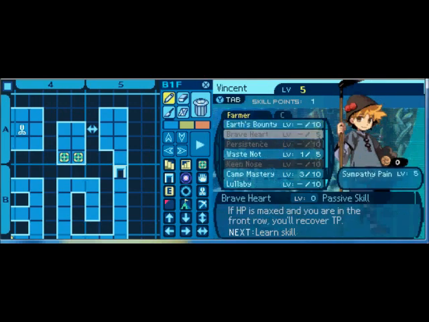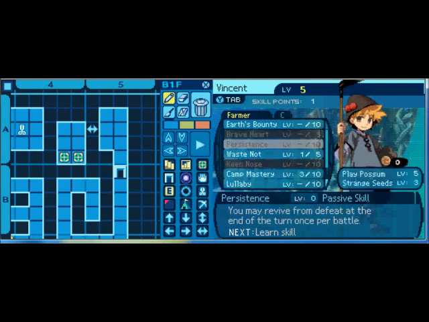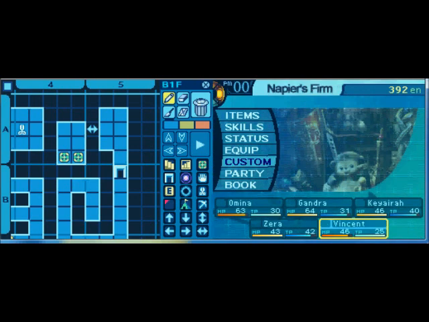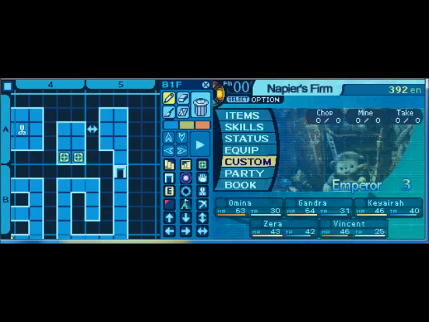I've already leveled up some of his skill points, in case you can tell, to make the frog blast easier. So we're just going to upgrade that to 2, so now we have an 8% extra chance of getting stuff. I believe it's 4% per level. So it ends up being a 20% at the end. And you know, every percent counts, especially in this game.